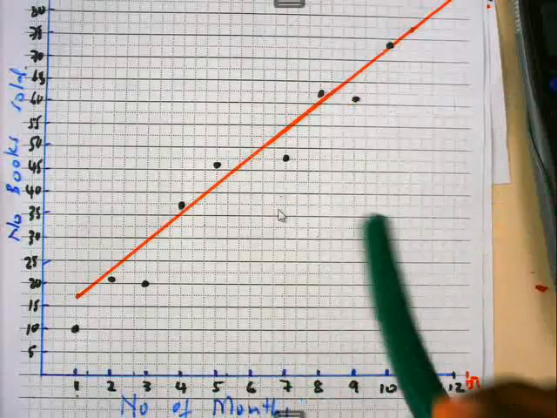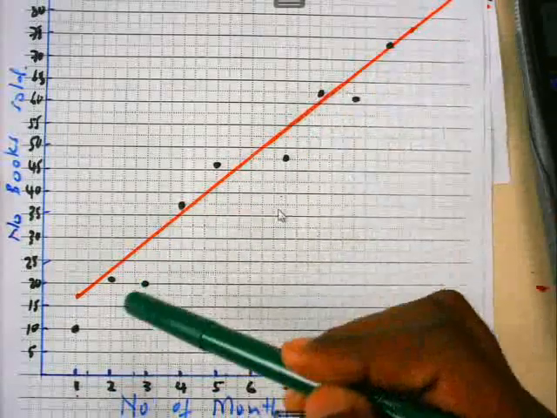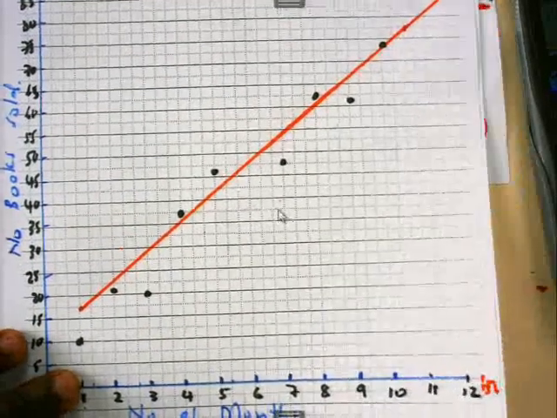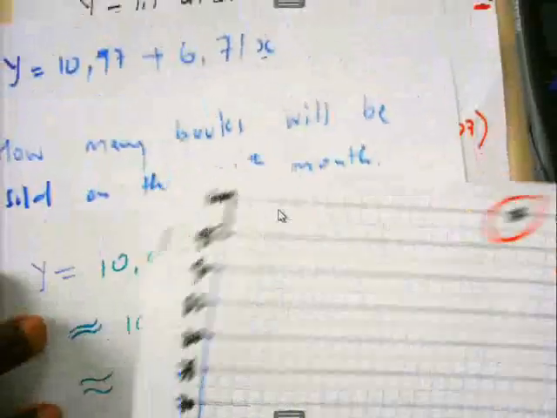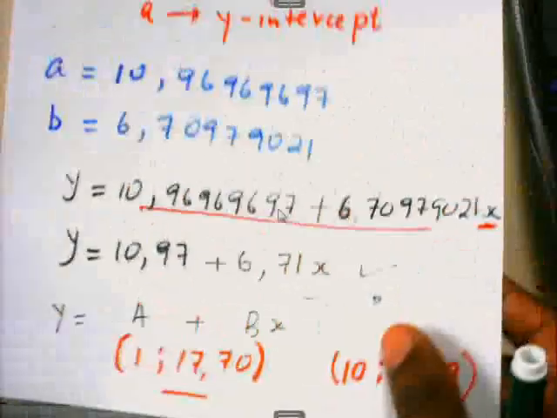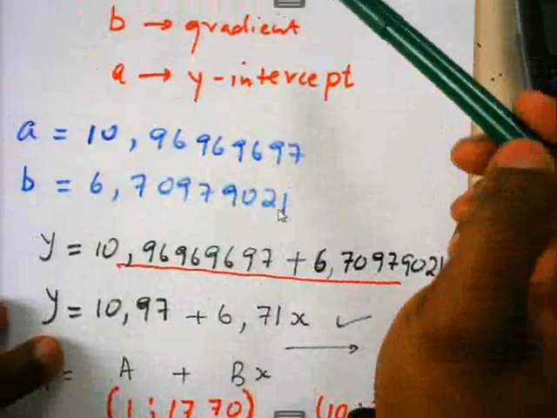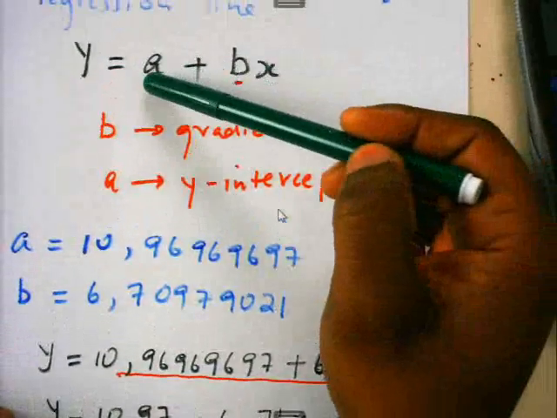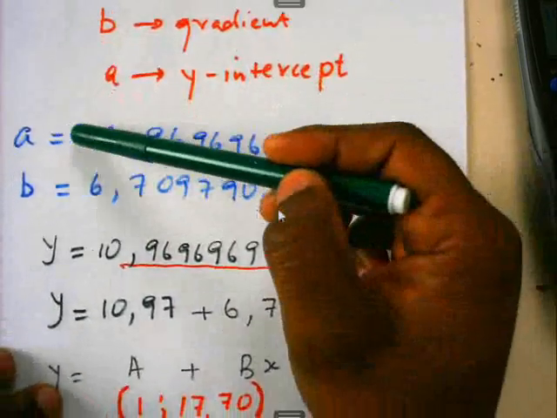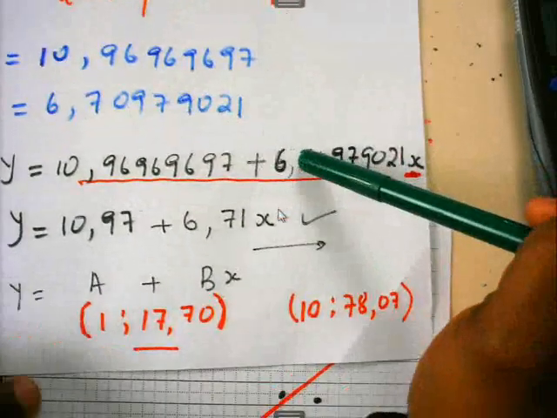But for you to draw the line of best fit, since it is going to be a very accurate line, you need your calculator. And from the calculator, you must first find the equation of the line. And we went through the procedure of the calculator. It will give you the value of A, the value of B, which is the gradient. Here it is, value of A, value of B. You substitute it in there.